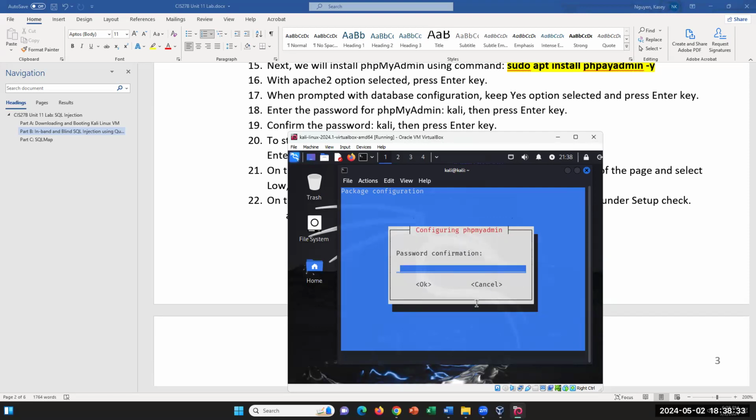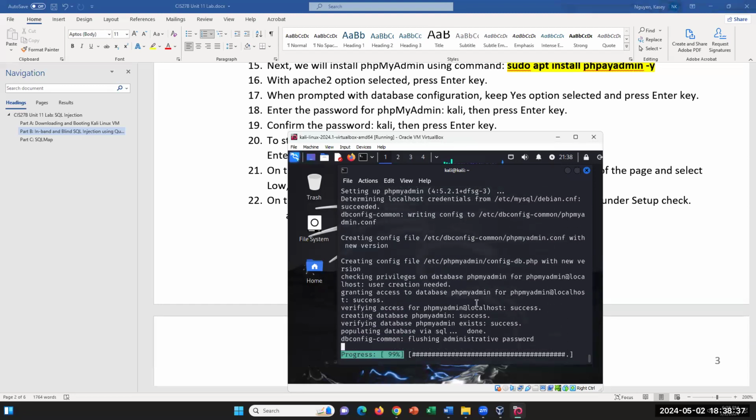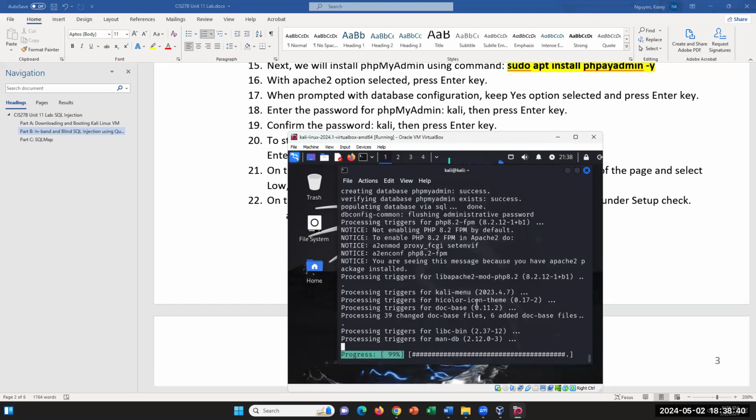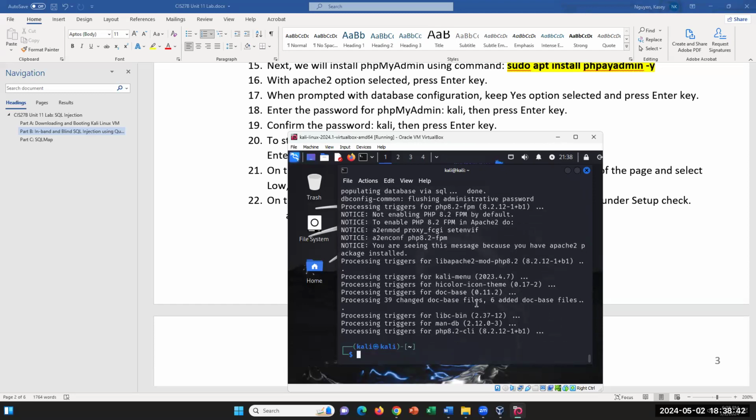And then confirm your password. So we're good. All of these steps are just to set up your database and your web application for DVWA. Even though the components are there, you still have to do the setup. It's on their setup page.